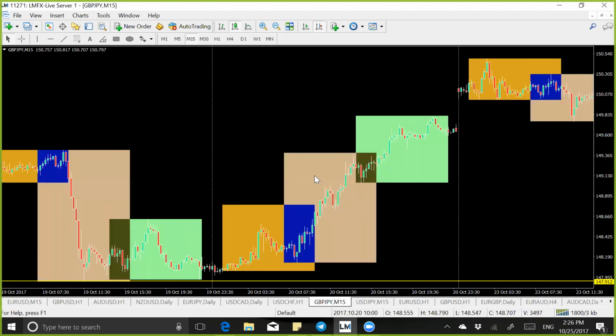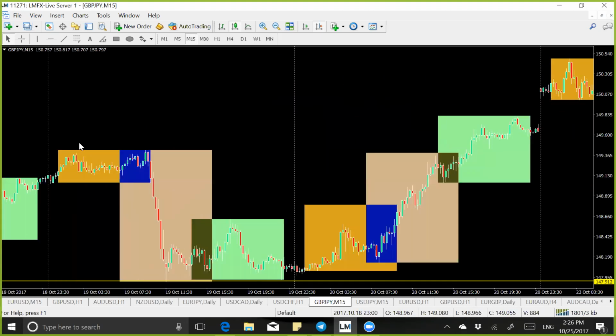Now, before we move into this deeply, everyone is aware how to figure out the highs and lows from one day, right? Like we can clearly see here, this zone up here was the high of the day, and this zone here is the low of the day, because a day started here, ended here. So this is the high and this is the low. Everyone's aware of that, right? Yep. All right. So now that's one thing.